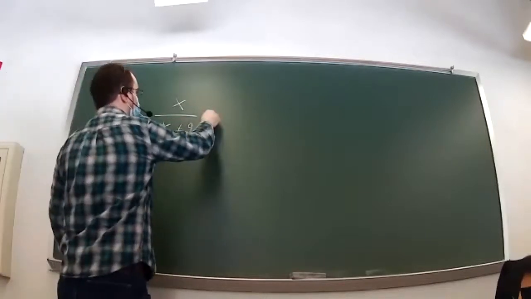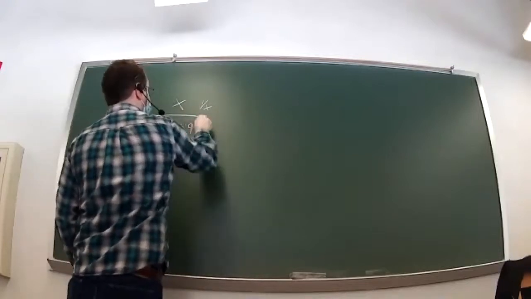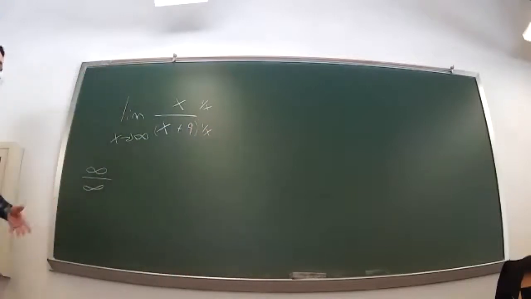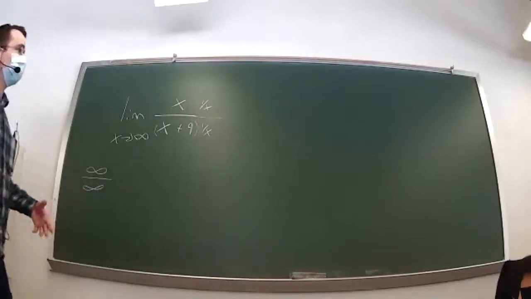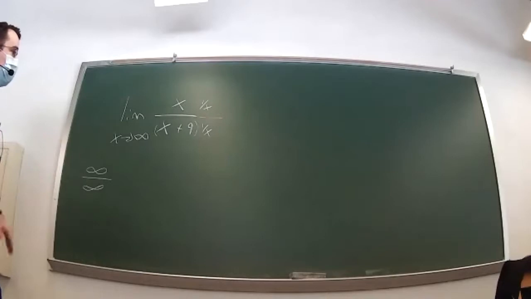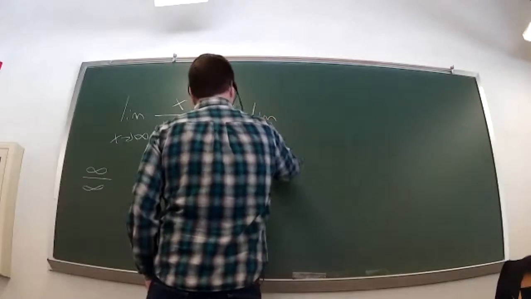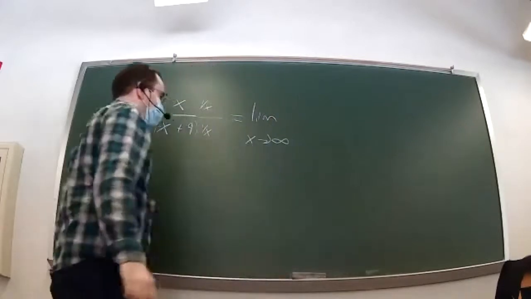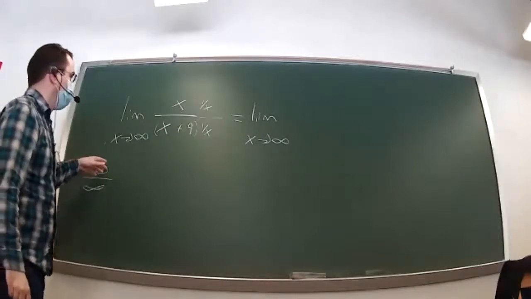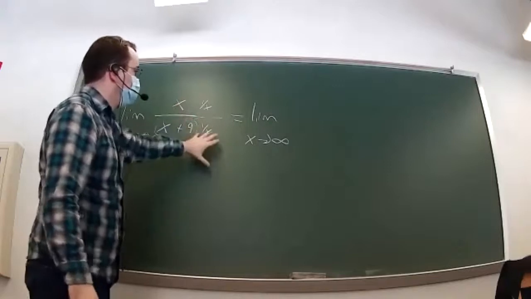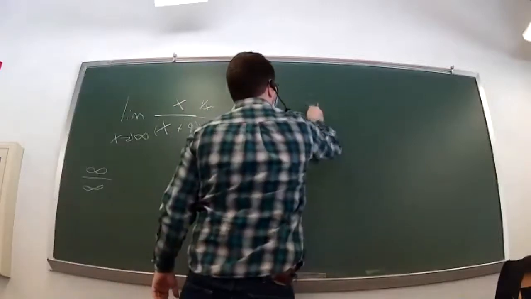For me, I'm going to think maybe I can multiply and divide by 1 over x. So this is the same mathematician's trick we've been using a few times already. You're multiplying by the number 1, multiplying and dividing by the same thing so as not to change the value of the expression. So I take the limit as x goes to infinity, meaning I'm trying to infer the behavior of the expression as x grows without bound. So x over x is equal to 1.